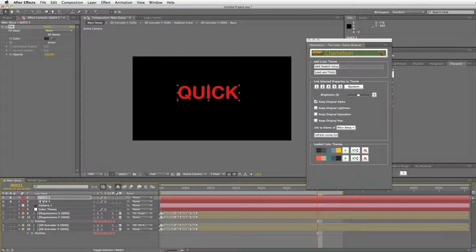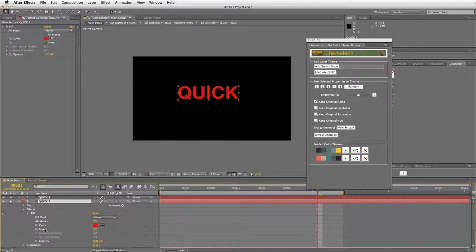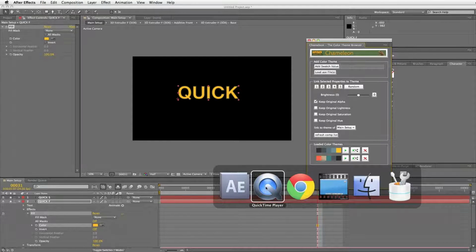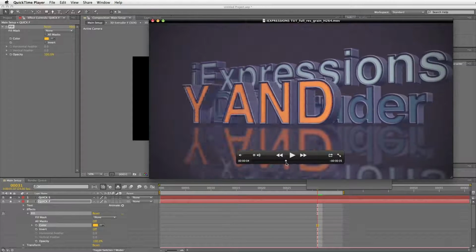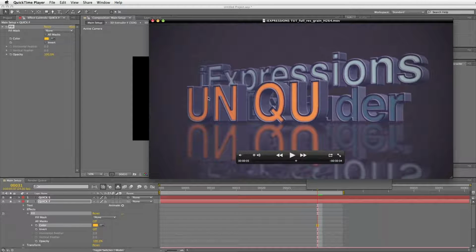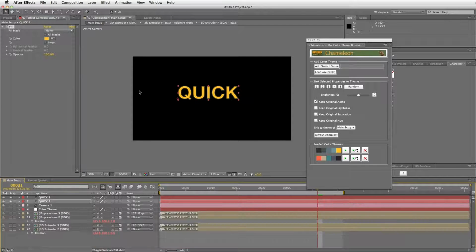And then for the fill, reveal in Finder or timeline, then I'm going to make this number 5, right? This nice brighter color. These are not the exact colors, by the way, that I used here, but you get the idea of having these be more muted colors and this be the nice, bright, punchy color. What's really great, to be honest, is I forgot which chameleon palette I used for that one, so I just loaded up a couple of new ones here, which I think are both going to be working really nicely.